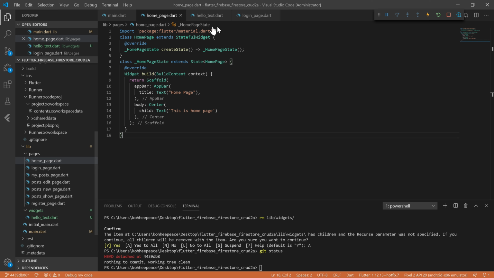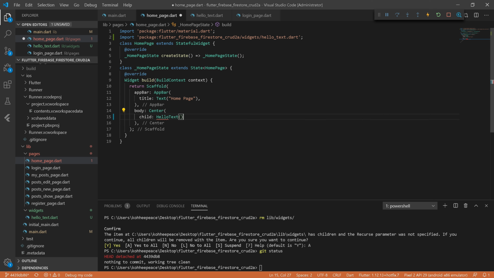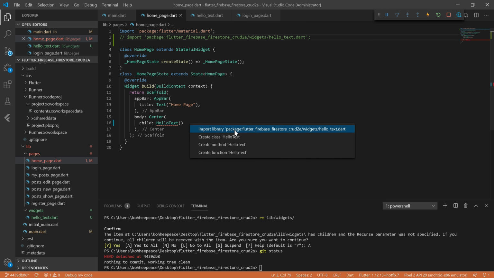So inside homepage, we want to use this HelloText widget. HelloText. It automatically imports this package Flutter import. But if you comment out this and check quick fix, the relative path import doesn't appear.